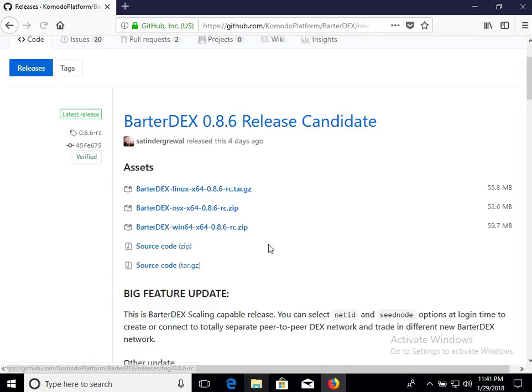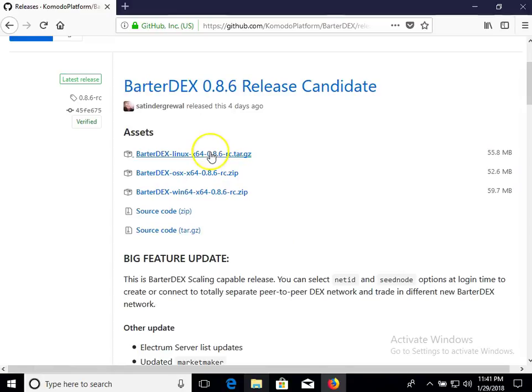So today we're going to go over the installation of the BarterDEX and also of Agama in order to participate in the test, or the stress test, that is coming up this weekend. We want as many people as possible to install the wallet, to install the test coin, and also to install the BarterDEX. So this video will go through the installations, and I will also show you how to split the UTXOs from your Agama wallet into your smart address, and I'll go step by step.